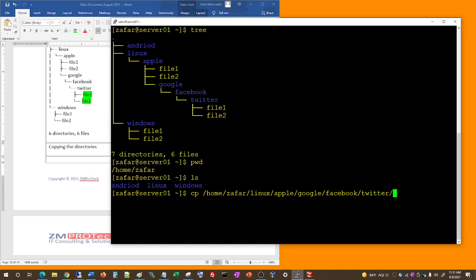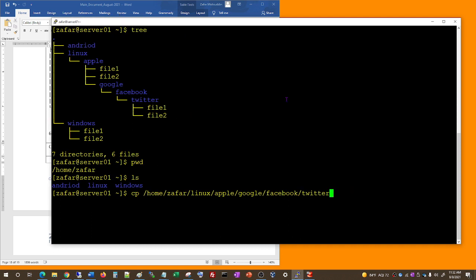So when you're doing this here, what is going to happen? What it will do is it will copy the files the way you described, files and asterisk. It will copy the files, but we want to copy the folder here.